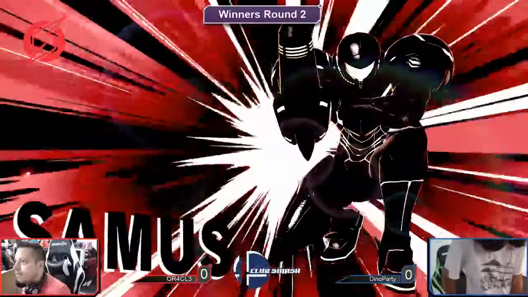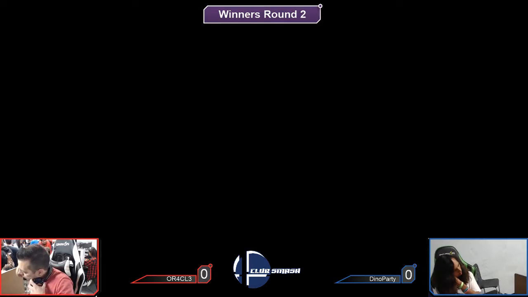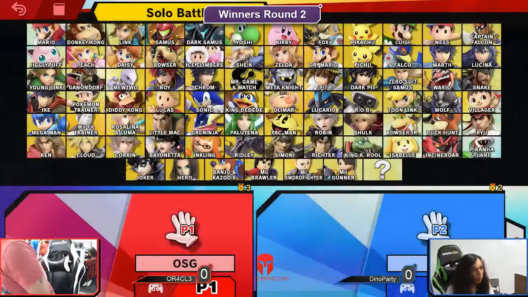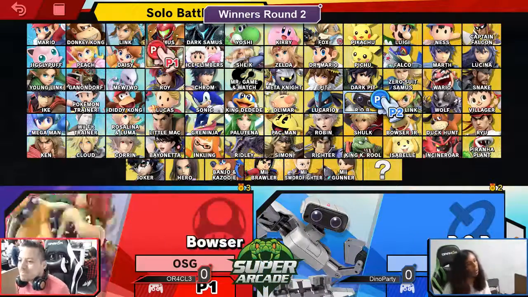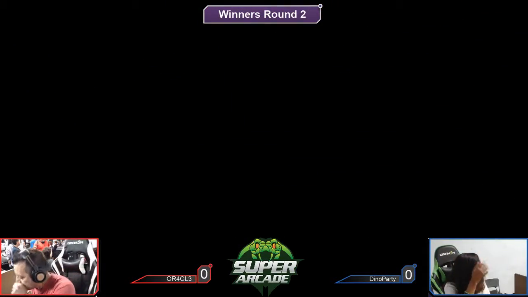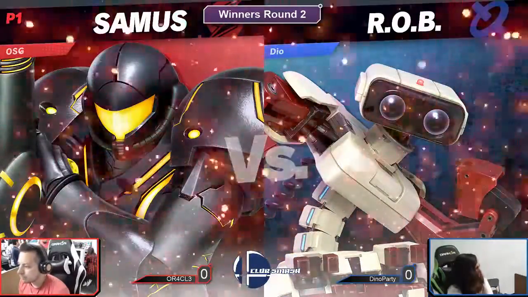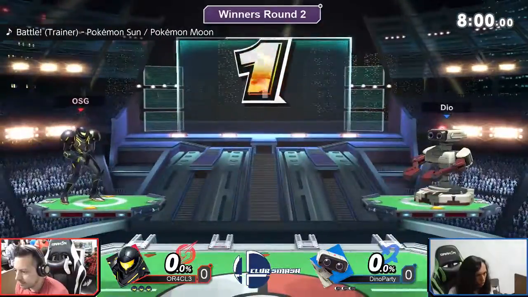It's going to be interesting to see what stage is going to be coming next, if we're going to be seeing a bigger stage, like Talented or Kalos, or maybe something close quarters, though I believe that Rob still wants a good amount of space to play it safe. We're going to see the same characters coming out. Huh? That was Oracle that won that match.